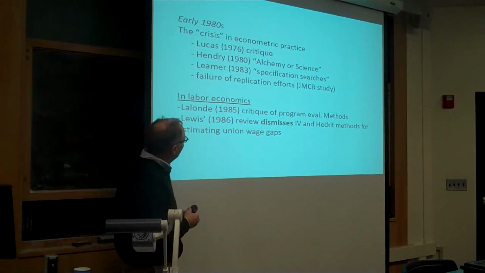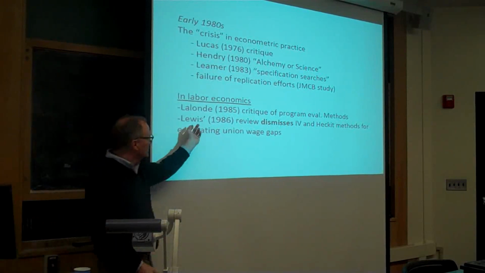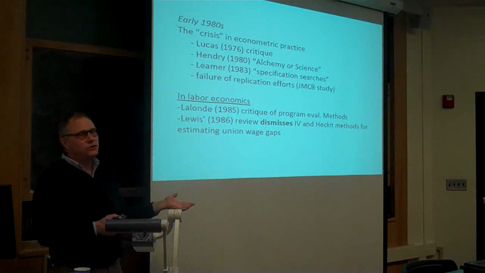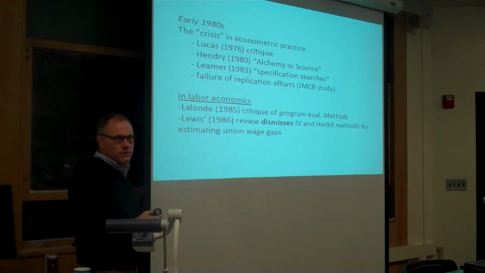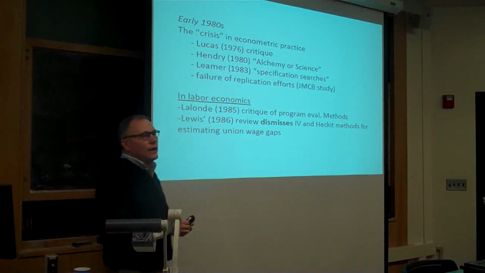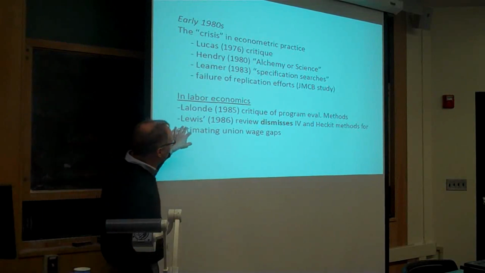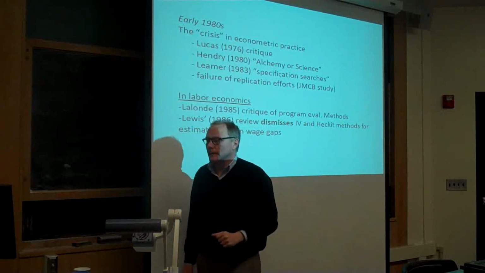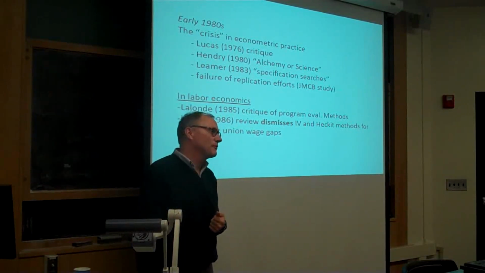And then the thing that really nailed it for some of us, although this is very inside labor economics talk, is that Greg Lewis wrote his last book in 1986. This book was an attempt to synthesize up to that point this huge literature, which is now long forgotten, trying to estimate the effect of unions on wages. It was universally agreed that if you ran an OLS regression, you would find that unionized workers earn 10, 15, maybe 20% more than non-union workers, and there's some variation in that. And Greg was reviewing the next generation of research, which was the instrumental variables and Heckit type methods, to do that. And I know a lot about this because when I was a grad student, he was visiting Princeton and hired me to try and reproduce some of the studies.